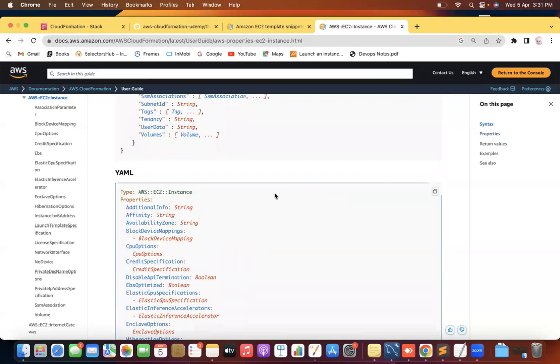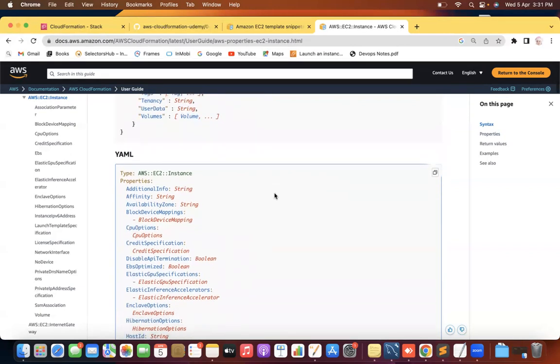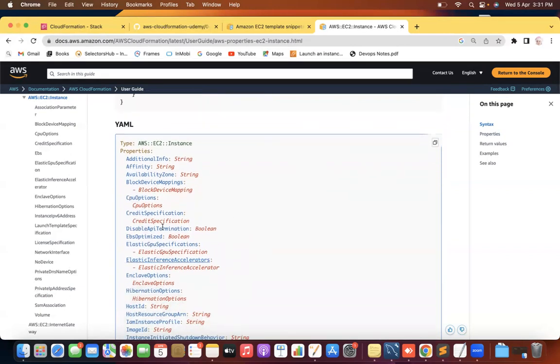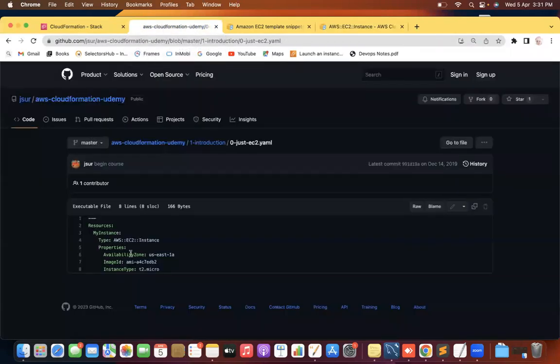It is very difficult, right, if you go with the Linux command or Python or some other way, or even the management console, to define each and every property. But if you go with YAML, you can simply edit this file and upload it. That's it in CloudFormation. So even though we have many properties, we are taking only 3 properties. It is enough for me. One is availability zone, another is image ID, third is instance type. That's it.